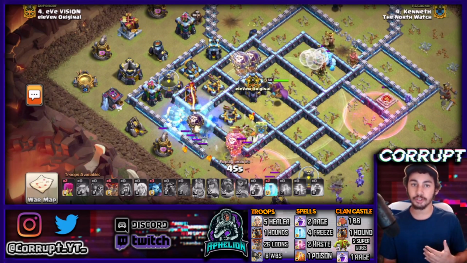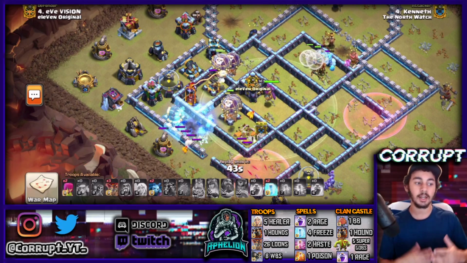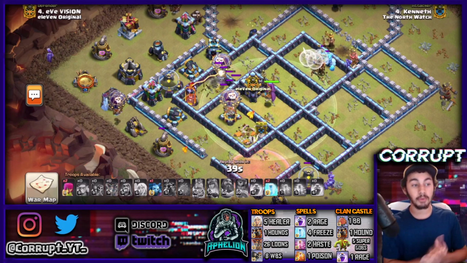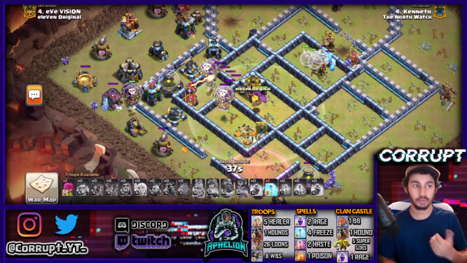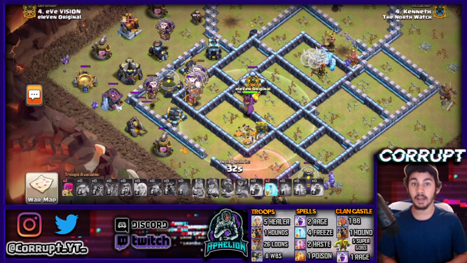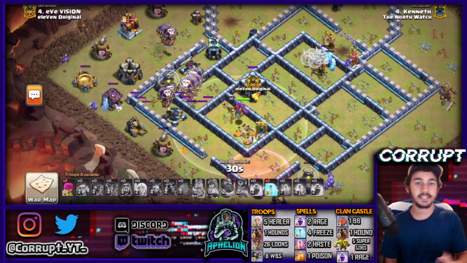Then we're going to use freeze spells there in order to make sure that the balloons get to those defenses in time. If this one was a multi-inferno, I would definitely use those freeze spells a little bit more frequently, but you can still see it easily getting done, and that's how simple it is at Town Hall 13.